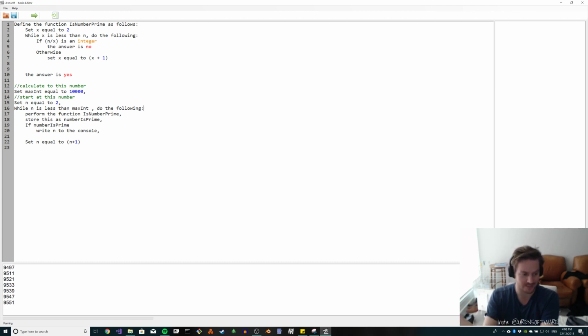Or I think there's even shortcuts that you can take where you check up to half of the value of n. But irrespective, the numbers that you need to check are much greater each time you increment the number. So you can imagine that for very large numbers, it takes a very long time to figure out whether that number is prime or not.